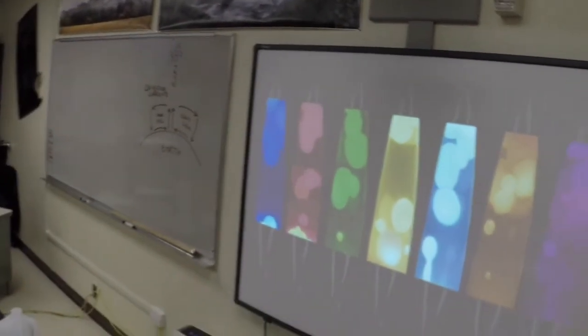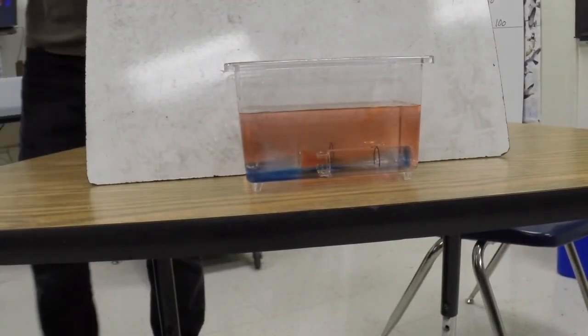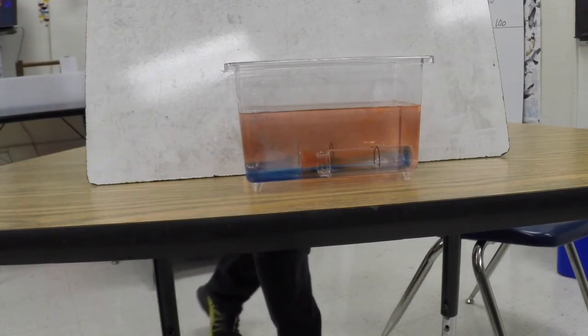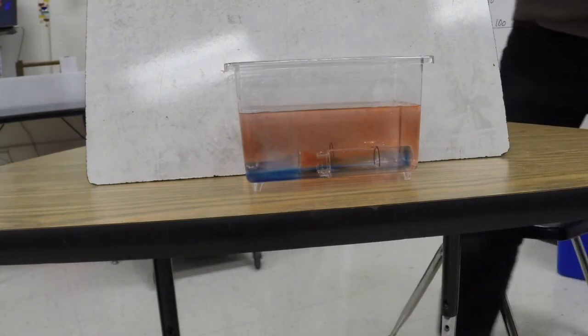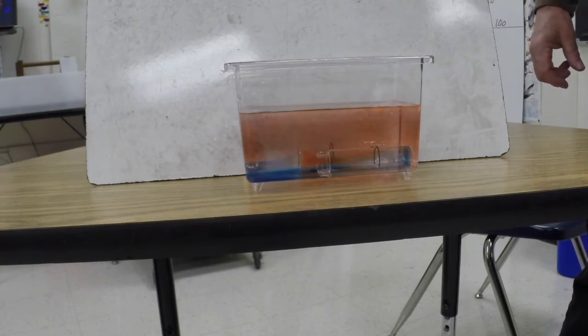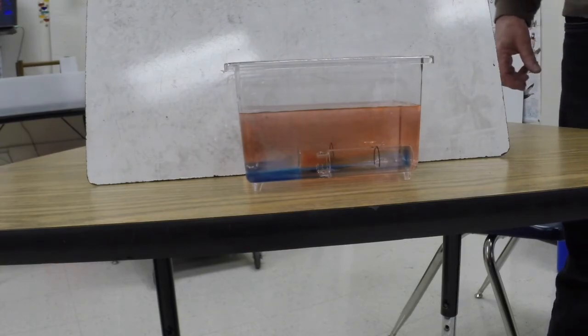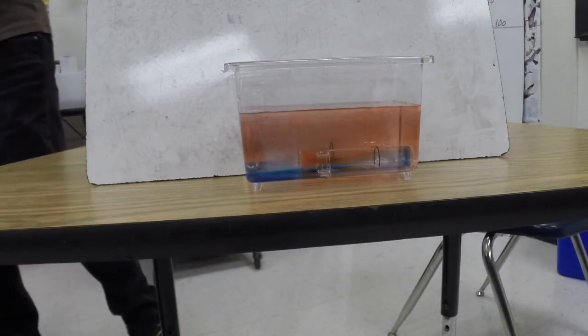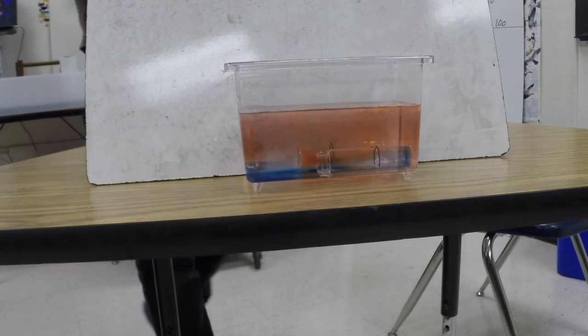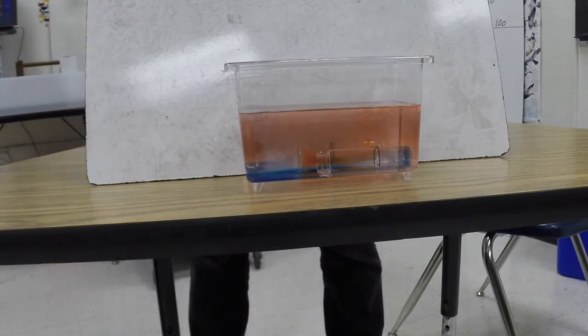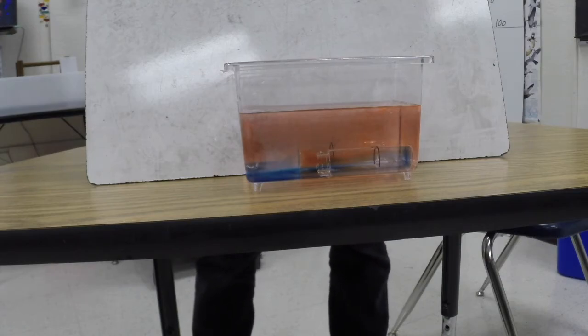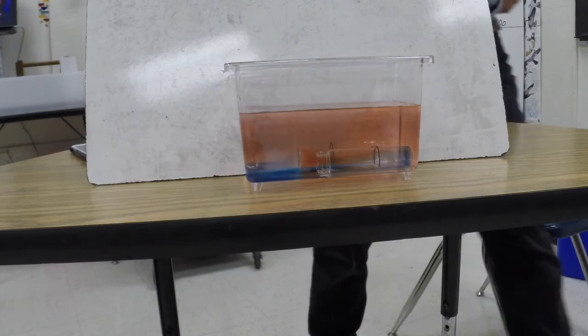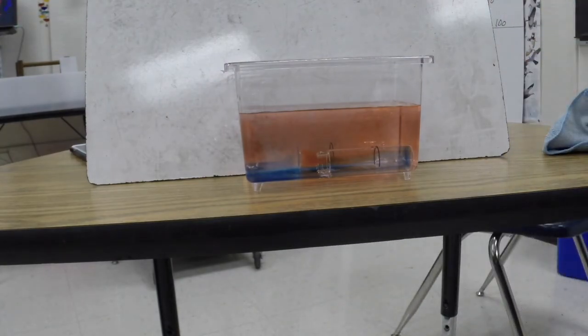Now, why do we call it a lava lamp? Well, because it's mimicking what's happening inside of the Earth. So think about the interior of the Earth. That's what we're really studying in here, isn't it? So if we think about the inside of the Earth, it's got magma, and where the magma is getting heated, it becomes less dense and rises upward, huh? And then in other areas, the magma is cooler, so it's going to sink down.